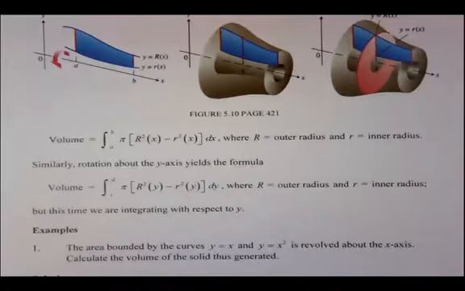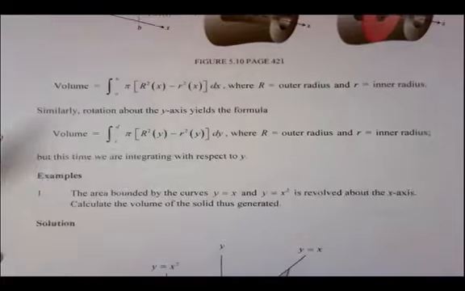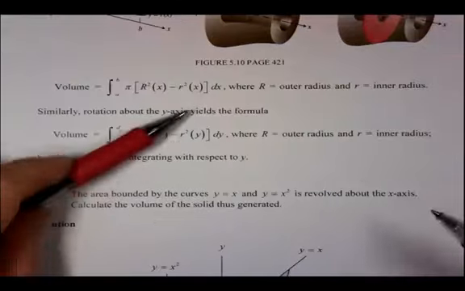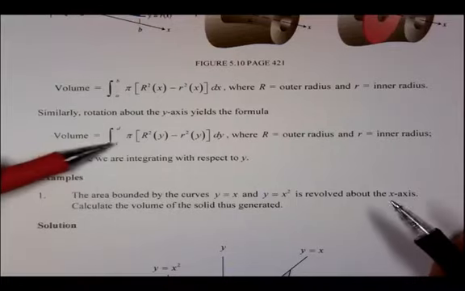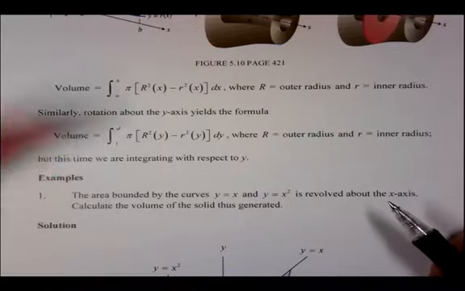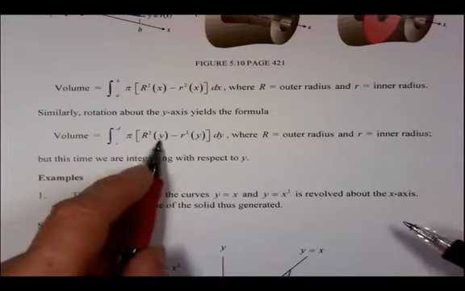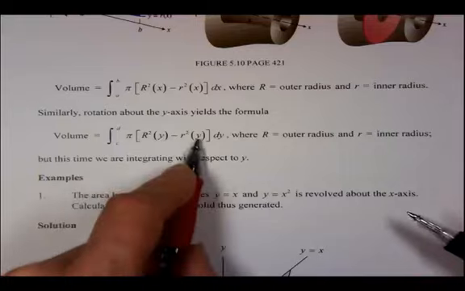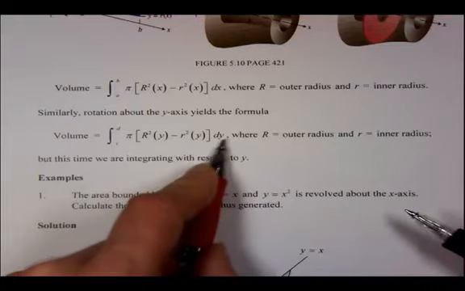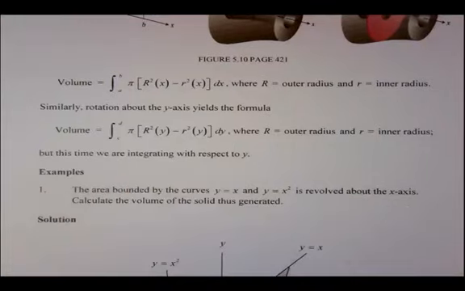Now, once again, you can also play this game of rotating around the x-axis by rotating about the y-axis. And I think you know what I'm going to say. It works out much the same, except it's all about y's instead of x's. The roles of y's and x's have been interchanged. So if you rotate about the y-axis, you've got your y values from y equals c to y equals d of pi, your outside curve, which is now a function of y, minus this, which is a function of y, dy. Same thing, it's just y's instead of x's.